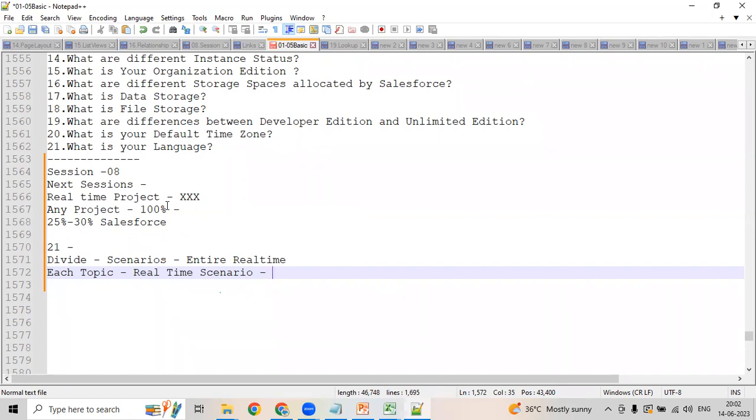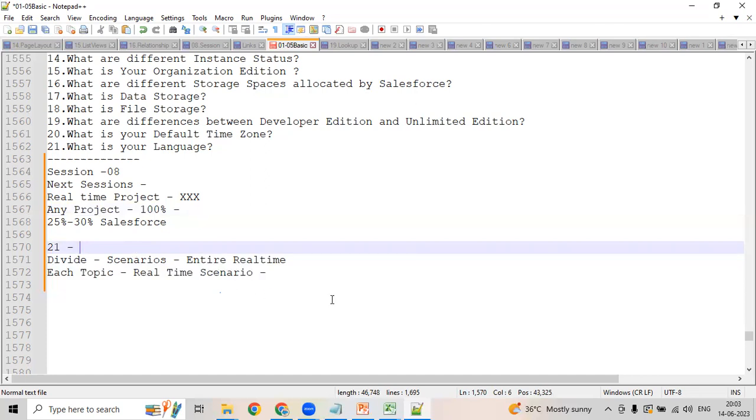If we cover a project, that project will not cover all the topics. So she wanted to do it this way. She will divide these 21 topics into module-like groups. In that module, she will take that real-time scenario, not a technical scenario.